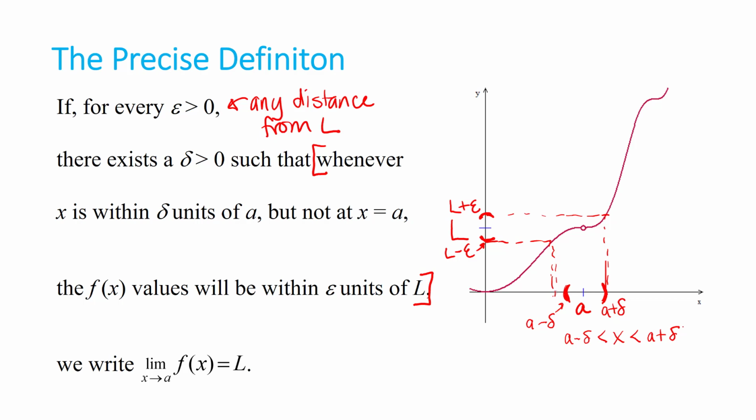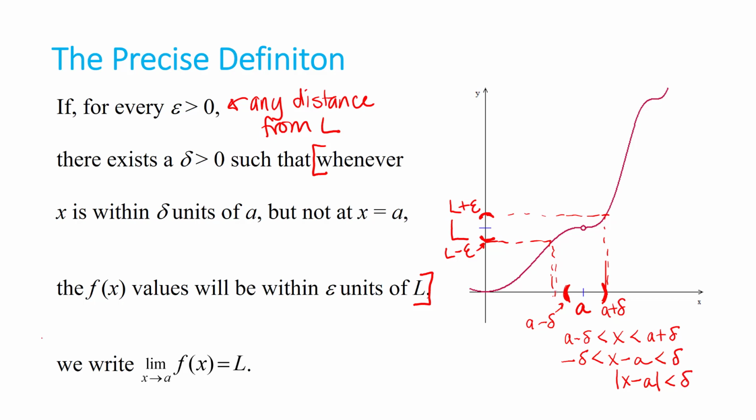All right, I'm going to subtract a from everywhere in that inequality just to rewrite it a little bit. So when I subtract a from the left end, I'll be left with negative delta. And in the middle, I'll have x minus a. And then on the right end, I'll have delta. And this might look like some of those inequalities we worked with when we did the review material. This is an inequality that can be written with absolute values. So usually in the actual statement of the definition, instead of writing everything out in words, you'll see a statement that involves absolute values that says the absolute value of x minus a is less than delta.